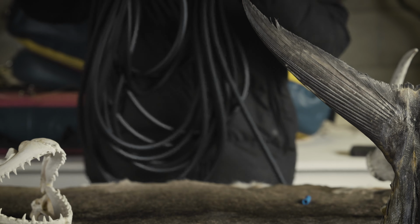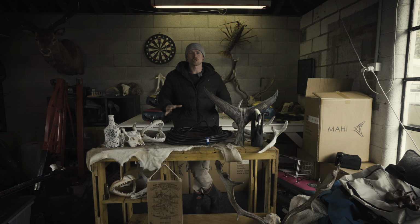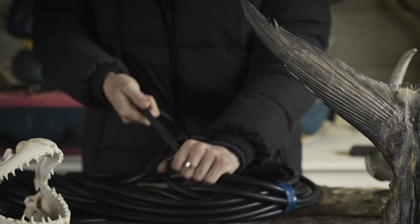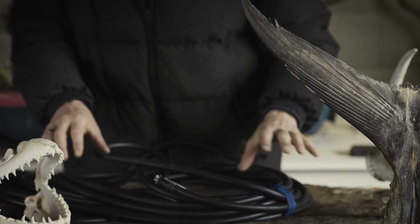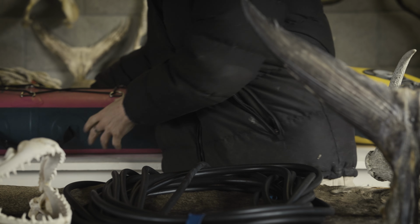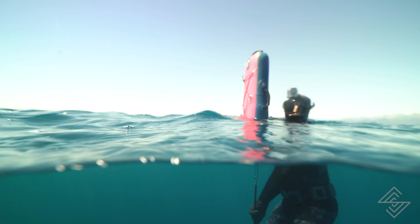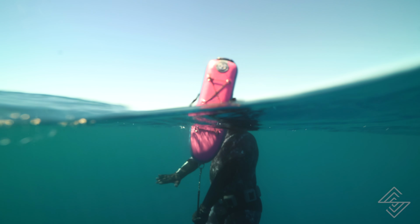What I love about these bungees is that it puts the fish under pressure without putting too much strain on your gear. What I mean by that is that this bungee is going to be stretching out, this fish is going to be fighting itself through the stretch of the bungee, and basically as that bungee is stretching, it's eliminating the amount of stress that you would have on your gear. And for me, what it means is that I can use a slightly larger float as my initial float. What I'm going to be using is this Mahi Haku here, 40 litre.